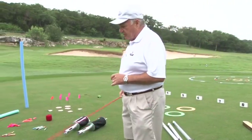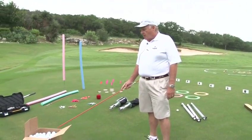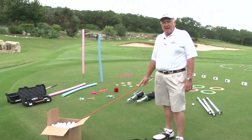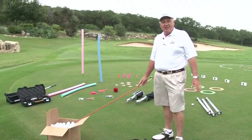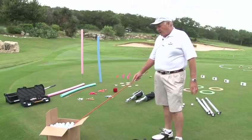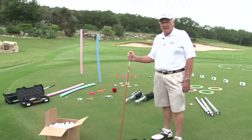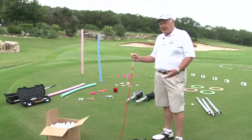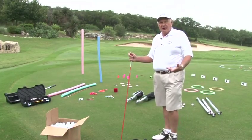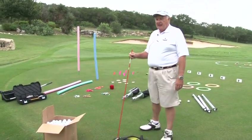All right, one of the things that I want you to notice here is I've got a box full of golf balls. What I do is I'm a beggar. When I'm talking to groups of people, I'm always saying I need lots of golf balls for middle school golf, and would you please donate? And so they donate golf balls, all different sorts, and I keep a collection. I think every golf coach should do that. I think it's important because you never know when you need some golf balls. You never know when the driving range is closed. You never know when you're going to need some equipment. So just prepare for that, and it'll help.